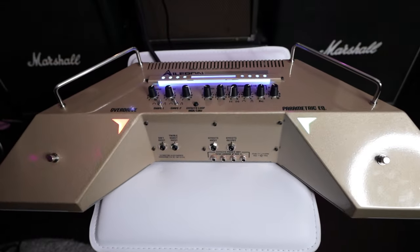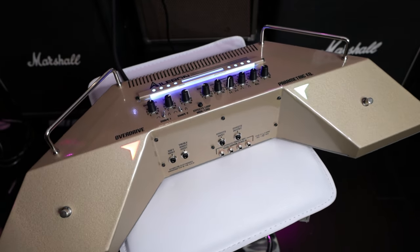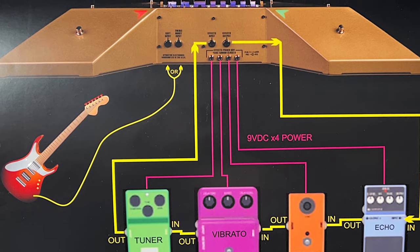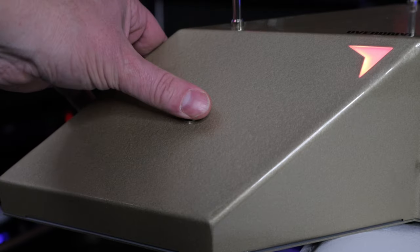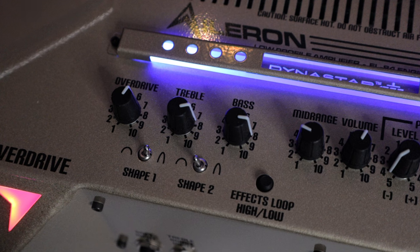The Aileron is a 12-watt tube amp with two 12AX7s in the preamp, a phase inverter 12AX7, and two EL84s in the power section. Unlike a typical head, it's designed to sit on the floor. This unique design allows you to arrange your pedals in front while maintaining great cable management. It has ports to power four pedals and the effects loop right in front. It has two unique inputs: the soft input feeds directly into the tube stages, and the treble input which adds a FET-driven treble booster. The switches on the front of the amp control the overdrive and the built-in parametric EQ. The amount of overdrive is controlled on the top panel, next to a three-band EQ and a volume control.